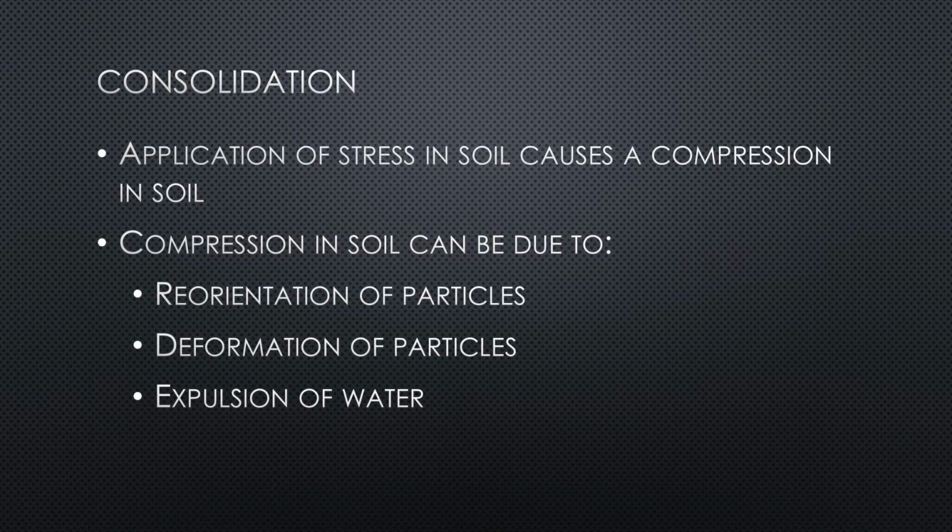Application of stress in soil causes compression in soil. Compression in soil can be due to reorientation of particles, deformation of particles, and expulsion of water. Particles are the composition of a soil. It's either a sand grain, aggregates, or organic materials. When we say reorientation of particles, the composition rearranges. Some may enter the voids from adjacent particles. When that happens, there is a compression of soil.